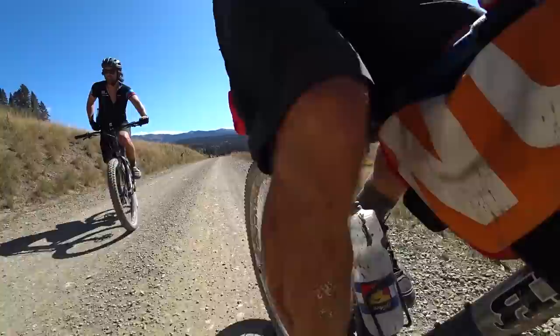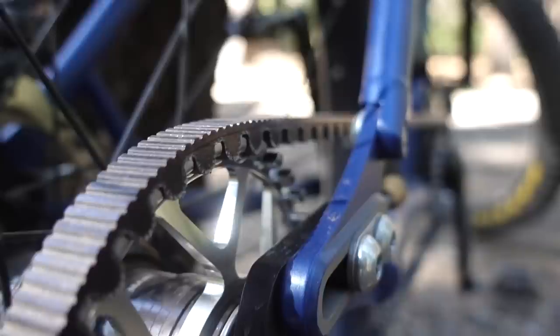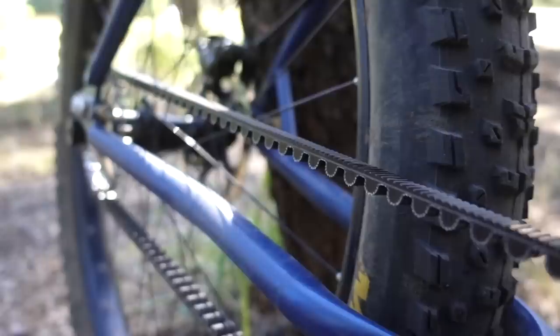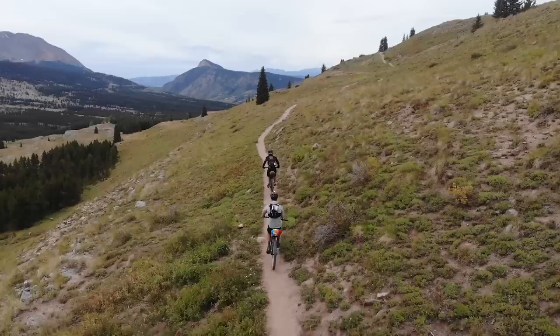When that happens on a carbon belt drive you just shower it with water and you're good to go. The great thing about a carbon belt drive is that you never need to oil it — it's pretty much no maintenance. Coupled with the pinion system, you've got a pretty much indestructible drivetrain, and these belt drives last about three times longer than a regular chain. That said, we did not bring extra belt drives — on the off chance you do snap your belt drive, you cannot fix it. If that breaks, you're done, so unless you have a spare you're walking out.